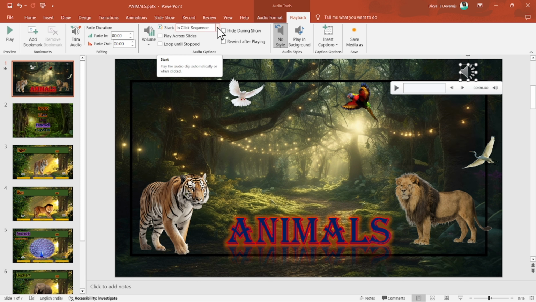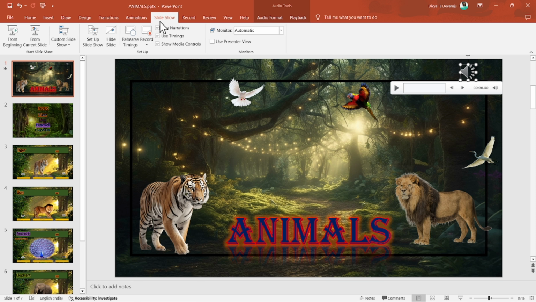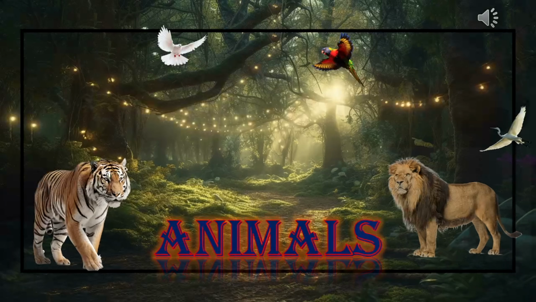It says in click sequence, that is when the slideshow is done. It's going to go when you click, or it says automatically, which when selected, and when I do a slideshow, the audio is going to start automatically.